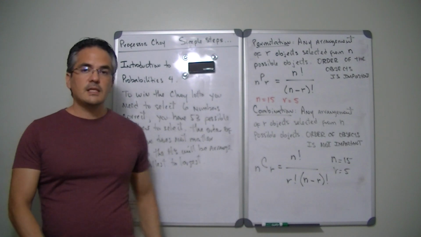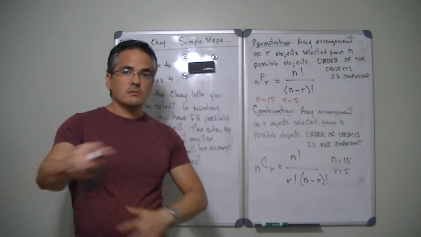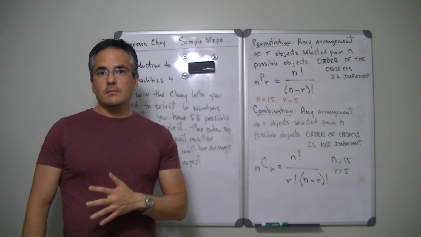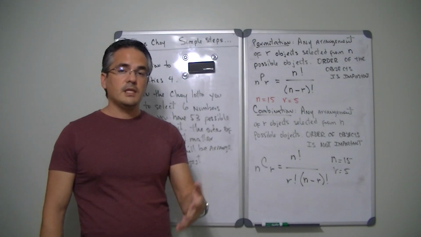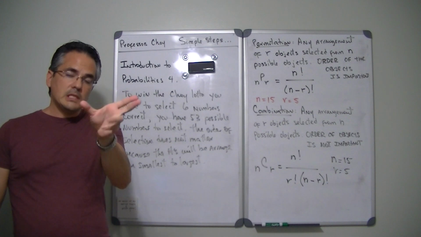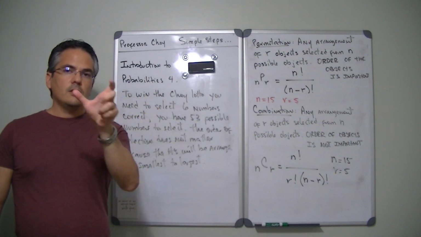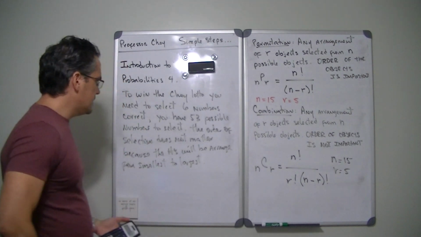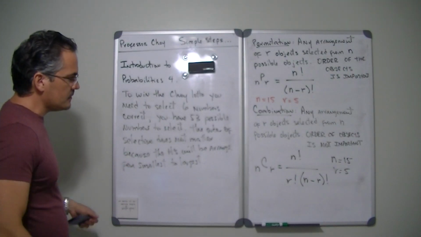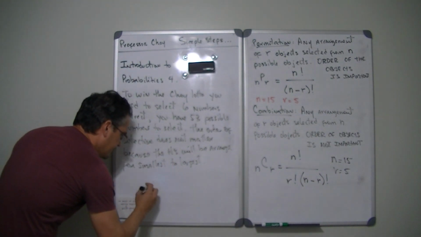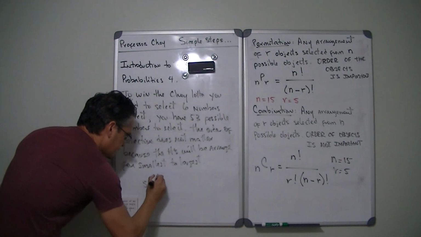So what that means is that the numbers will be rearranged regardless of where you pick them. So all you got to do is pick them, and if you get the right 6 numbers, it doesn't matter in what order you pick the right 6 numbers, then you win. Alright, so this is a combination example. We set it up like this. We set it up as 53 C 6.